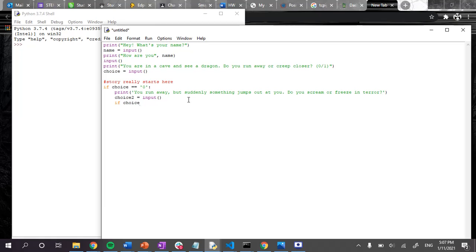If choice 2 equals 0, oh, by the way, the user can only enter 0 or 1 because that makes everything more simple. So if choice 2 equals 0, then, oh wait, we should first convert this to a string. Right, that would be wisest. So choice 2 equals 0, which means that if the person screams, then print, help comes.